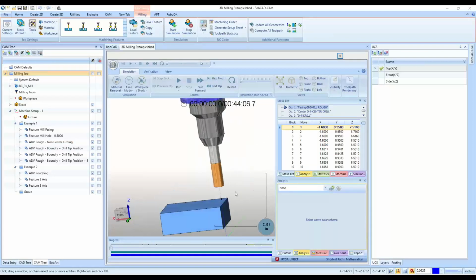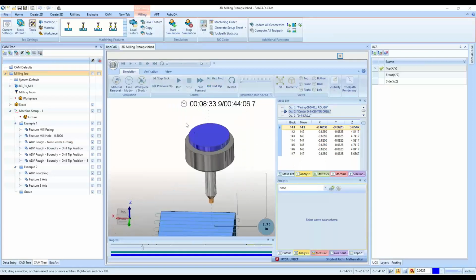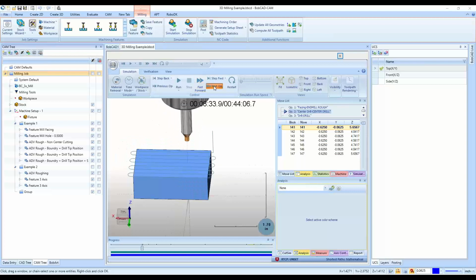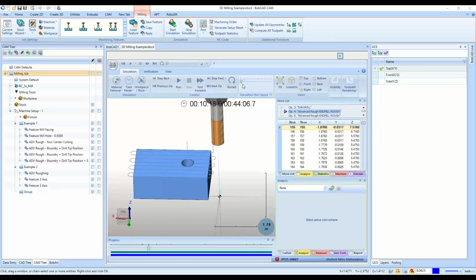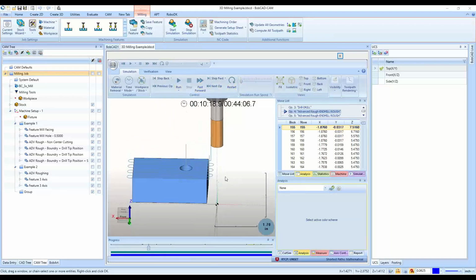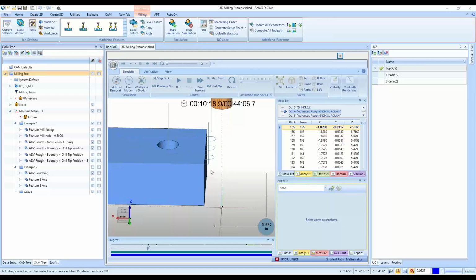So we went through the facing, went through the center drill, and then here is where we start from the outside of the stock and work our way in. If we had that box checked for center cutting tool, then the tool would either plunge or ramp along the side of the stock here.